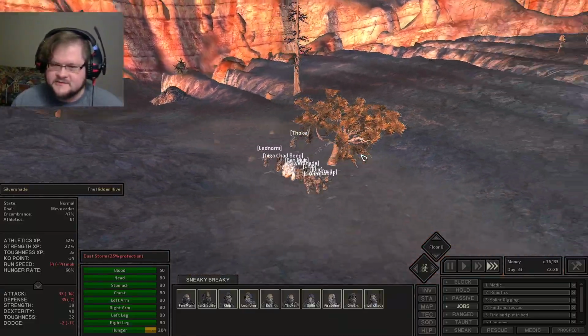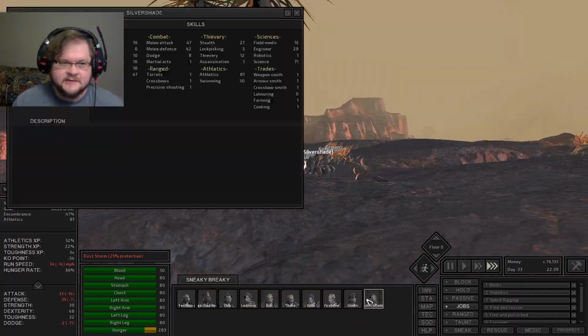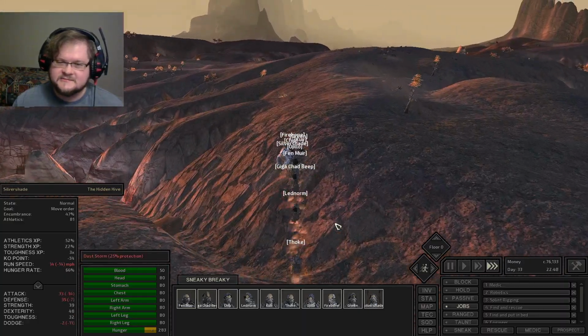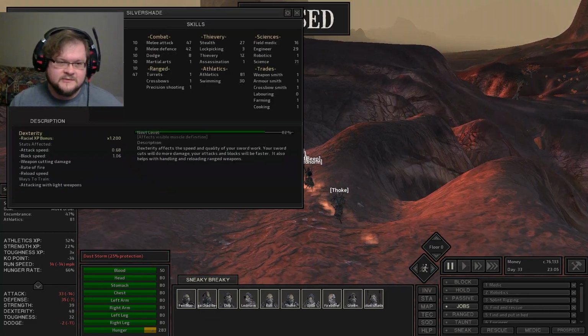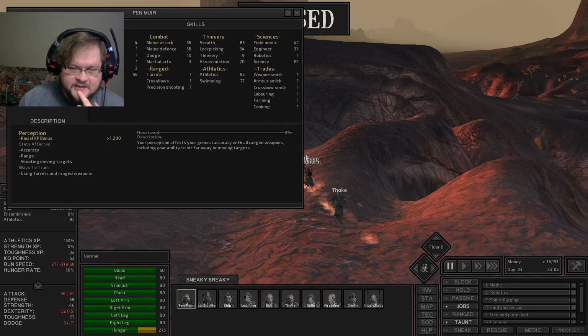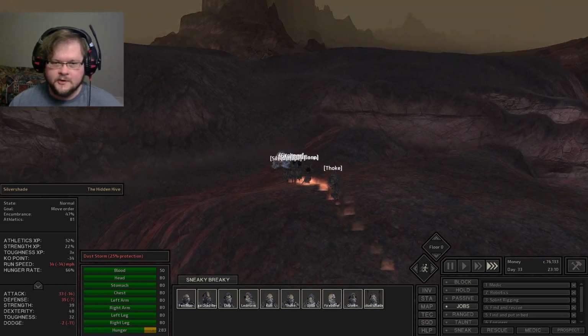Don't worry, guys. We can do this. We've got this. Also, how's your strength coming along? 39, 29. Okay, sounds good. Everyone's strength is actually getting up there, which is nice. Let's see, what does perception actually do for you? Okay, I was going to say, it affects all the accuracy of range attacks. Right.